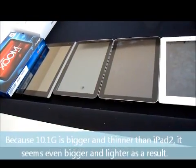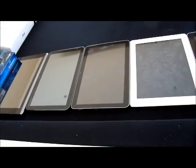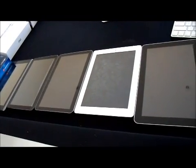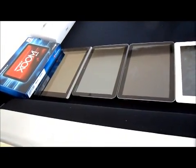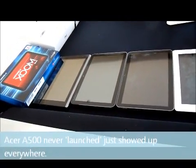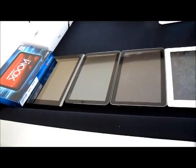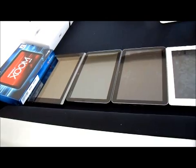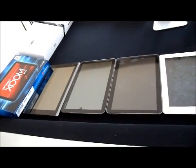All of them have got good qualities, all of them have got less than good qualities. I'm going to go over each of them in a little bit of detail for anybody trying to decide which one to get. You can't normally see these all together — you can't normally see an iPad with the Samsungs. The most readily available one in Australia has been the Acer A500; it showed up everywhere. Because it's Wi-Fi only, it shows up anywhere that sells laptops, including office supply places and hi-fi retailers. The Motorola Zoom has showed up exclusively to Telstra for the time being, but that's going to be changing in a month. I still think the Samsung 10.1 will be the one to beat.